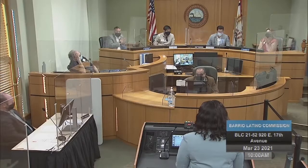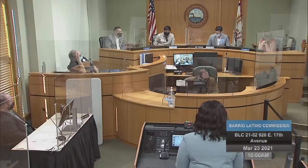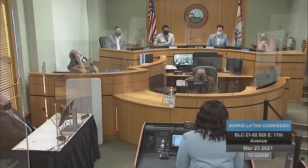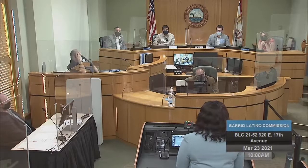Understood. And touching on the economic hardship portion of what we've been presented, would you mind sharing how much the fence cost to put in? It was just shy of $10,000 for the installation. Just shy of 10,000? 10,000.